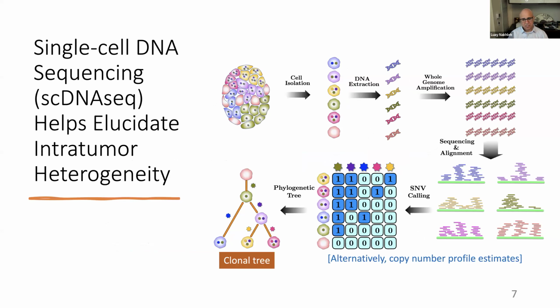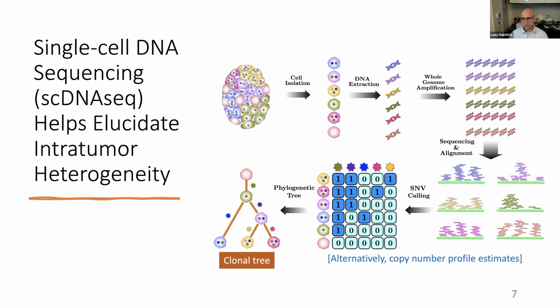the problem that in my group we have been working on is variant calling, tree inference, and all of that from single cell DNA. So here we have a cartoon of the single cell sequencing protocol. In part, this is all we do. A lot of this work is with the group of Nick Navin here at MD Anderson Cancer Center, across the street from Rice University. So the protocol starts with the cell isolation.